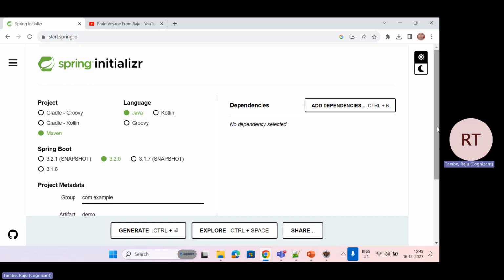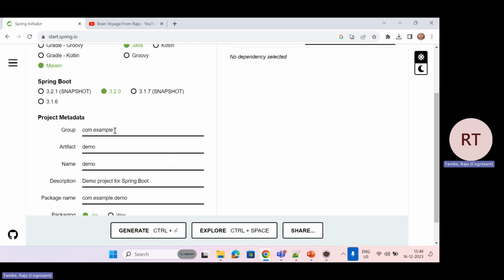For the project, you can give the group as some demo. I'm giving the artifact name as simple Spring Boot demo. The artifact is a jar we are going to generate with the Spring Boot project we are going to create.